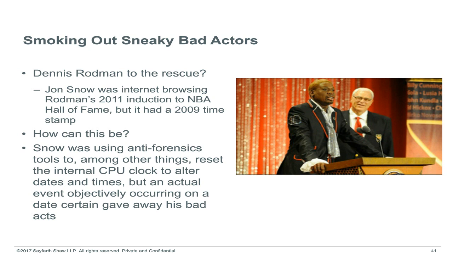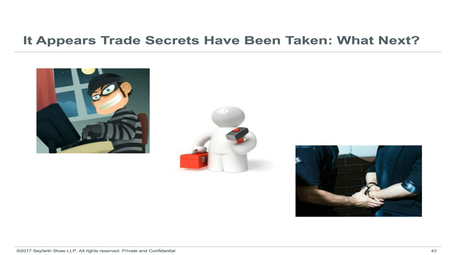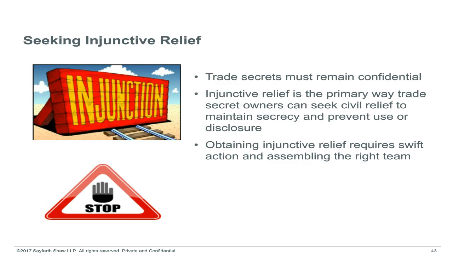So, Robert, it appears trade secrets have been taken, so what should we do next in the next 3 to 4 minutes tops? Well, when clients come to me about what to do in these scenarios, a good investigation always needs to be done, because if you just run into court and you haven't dotted your I's and crossed your T's, then you're just asking for trouble. So you need to undertake a forensic investigation.